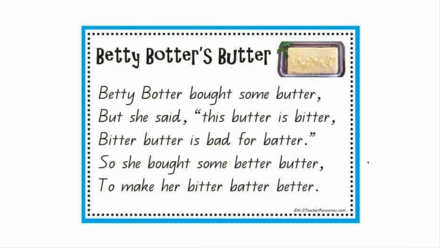Now, this is what we can see in Betty Butter's butter, which shows you another feature of certain sounds whose pronunciation is going to change a little because of the environment in which they occur. If you have practiced or read aloud this text, you will have noticed that there are a lot of letters T, but not all of them are actually aspirated.